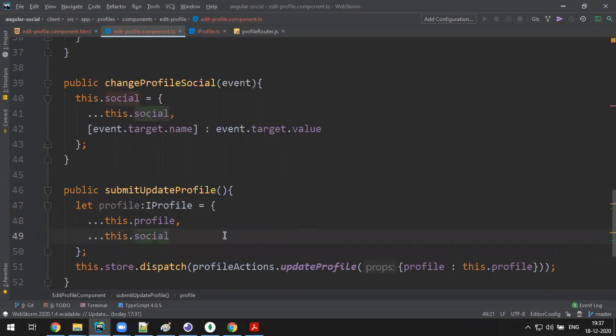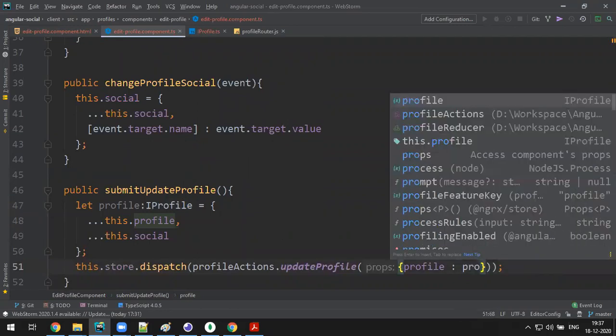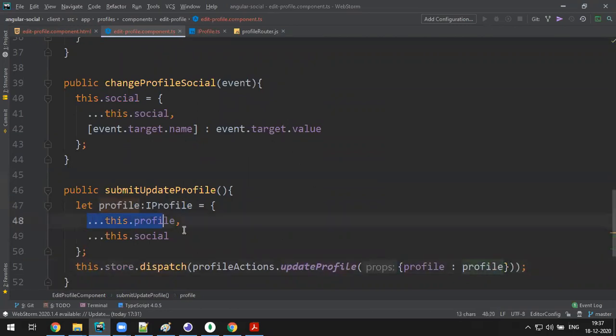Okay, so profile object substitutes, social object also gets substituted inside. And this profile, I'll just send it here only. Not this.profile, my local profile, I'll send it. Already this.profile I substituted here, na. So the total object, profile object and social object, will be there, and this will be sent to the server. I guess it has to work.